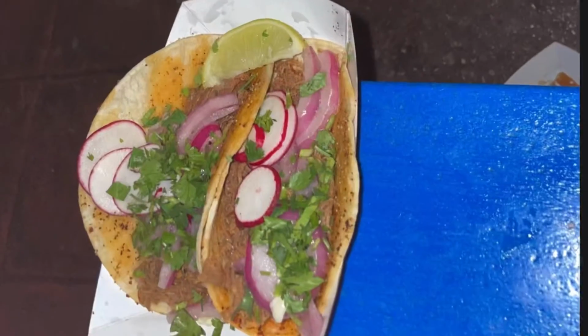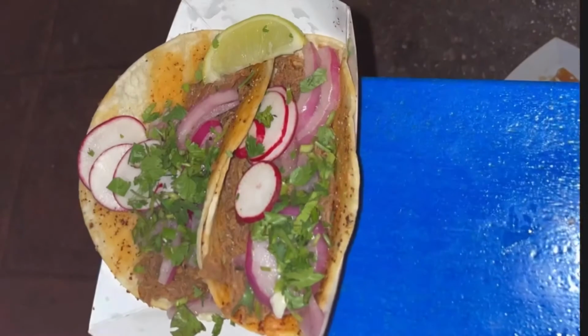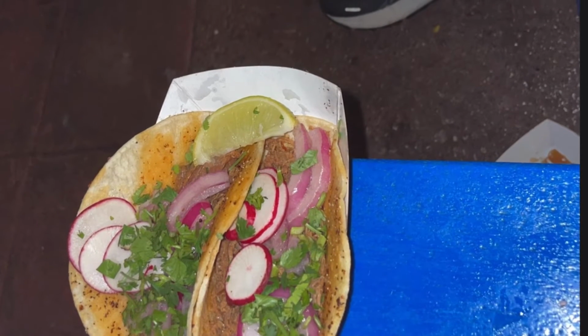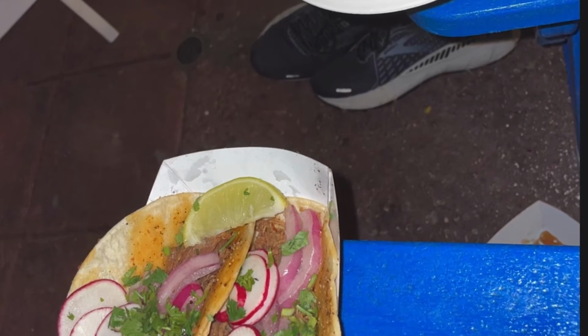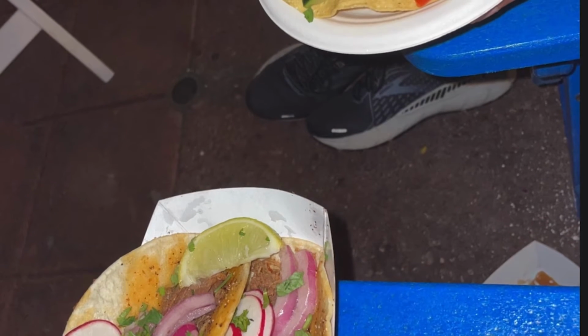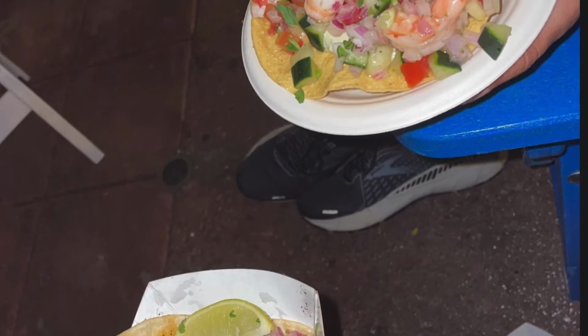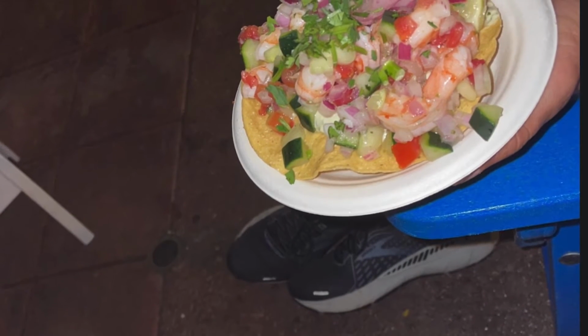And the next booth we went to was Mexico. And we had a shrimp tostada with also the barbacoa shredded tacos. Now for me, I think this booth did it for me. I think my favorite was the barbacoa tacos. It was well seasoned. Surprisingly, this whole festival we're kind of wanting salt, and this is the first time that I have to say that maybe the shells were over seasoned, a little bit too salty, because the meat was seasoned well. So if the beef hadn't been seasoned so well, over salting the shell would have been great, but because it was seasoned well, over salting the shell was a little much.